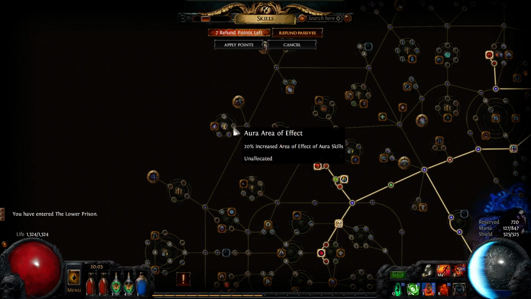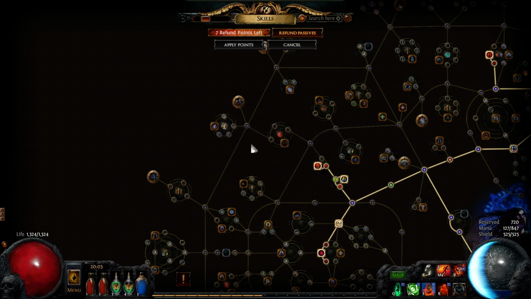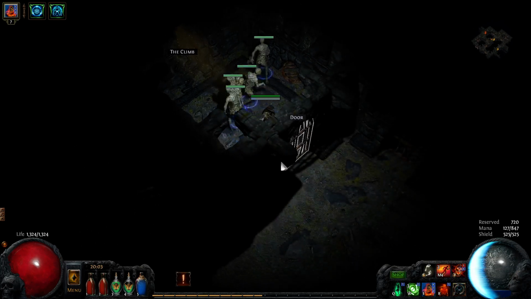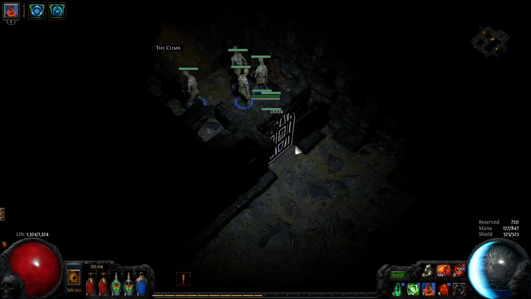Here's 10%. 8. That's 14%. That's pretty close, but it's not enough. I could go down here. How much is Arctic Armor? You can probably do that. 25%. Okay. So with 25%, 50 plus 25 plus 35, 110. 100 divided by 110, subtract 1. 10% reduced mana reservation. So with 10% reduced mana reservation, I can take Discipline, Hatred. I'm probably going to switch Hatred for something else. We'll figure this out later.